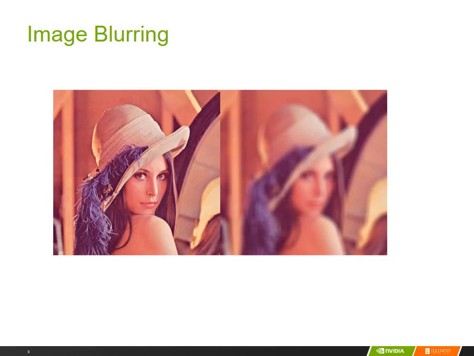This particular blurred image is calculated by taking a surrounding box that is 4 pixels in each direction of the original pixel value.